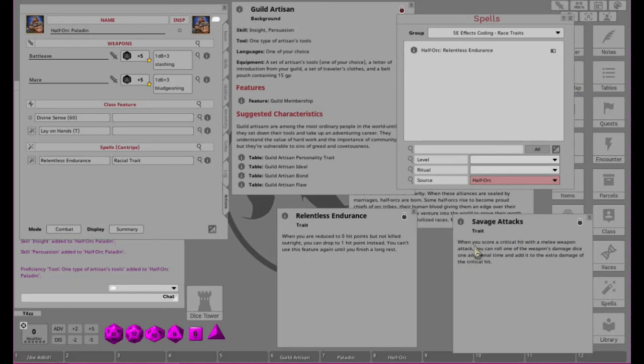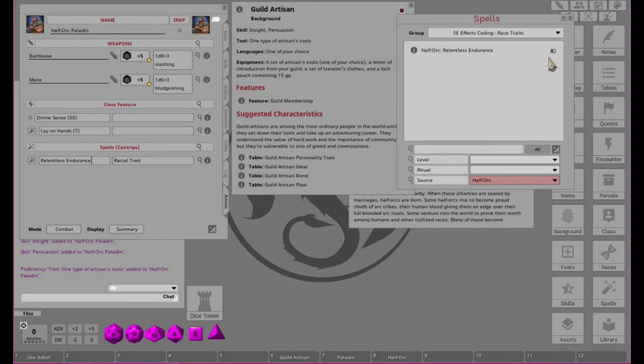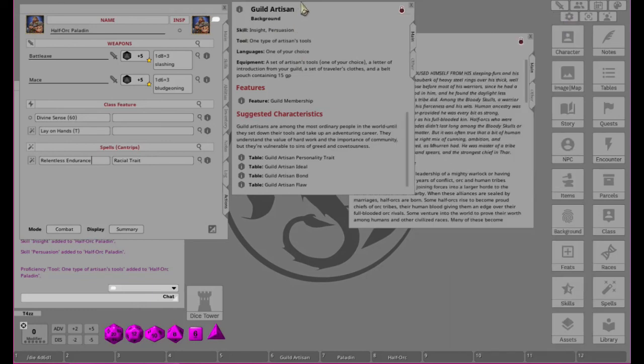And then our Savage Attacks, this would definitely be something to remember, because you actually would do it based off of when you get a critical hit. And then you just remember, oh yeah, I get to roll an extra die for my damage. So that's pretty cool. So there we go with that.